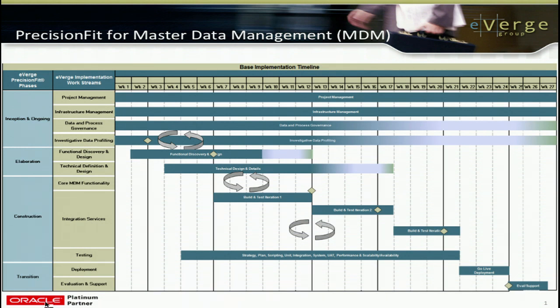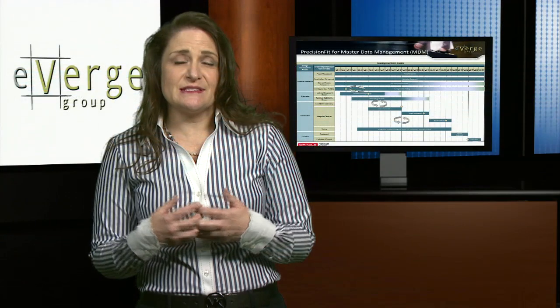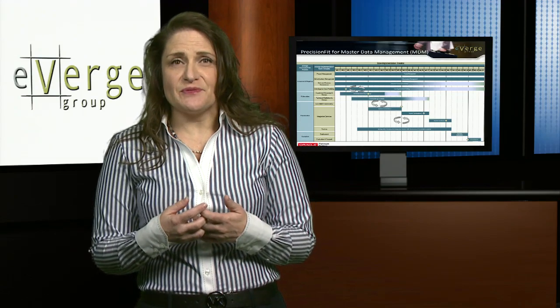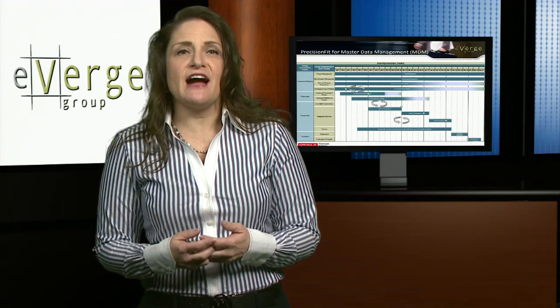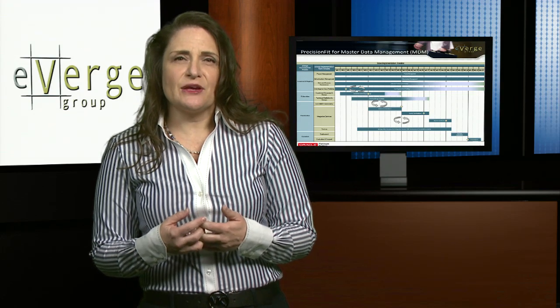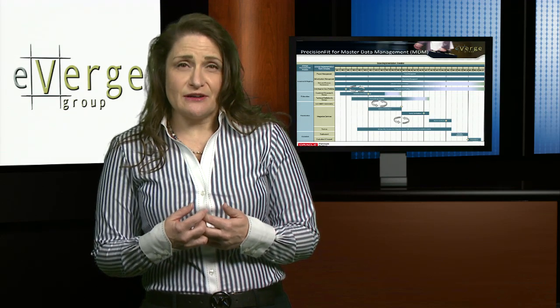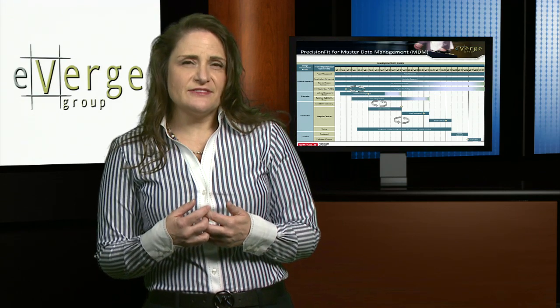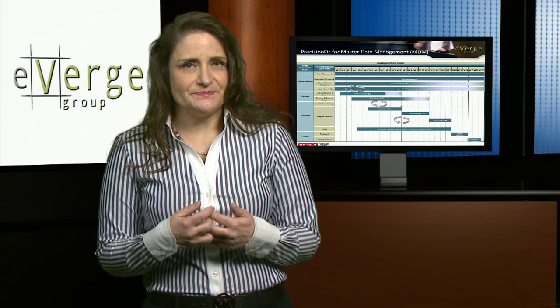So we continue on into the methodology, and as we're doing this, we're also looking at the core MDM functionality. So the life cycle of the data, what we call life cycle data management, is a key component of this construction phase, because this is where we're assembling all of the rules that we have gathered from the client through the investigative data profiling, through the iterative prototypes that we've had, as well as their involvement, making sure that that core MDM functionality and that life cycle data management is implemented properly.